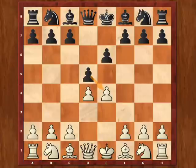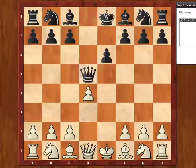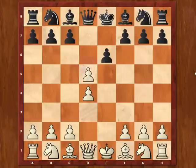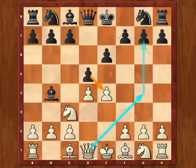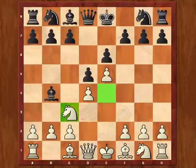Now Fischer's got a couple options here. He could take the pawn, and then Larsen could either take back with the pawn or the queen, depending on what he wanted to do. But Fischer doesn't do that right away. He plays knight to c3, so he's actually defending the pawn on e4. Larsen responds with bishop to b4, attacking the knight, pinning it to the king. And Fischer now plays pawn to e5, so he's taken the burden of protecting that pawn away from the knight.